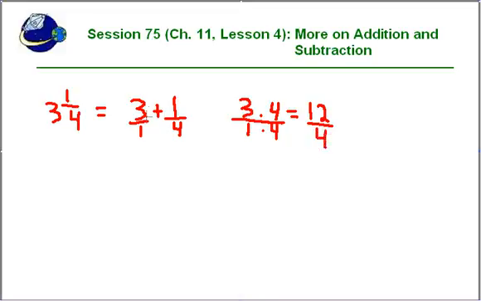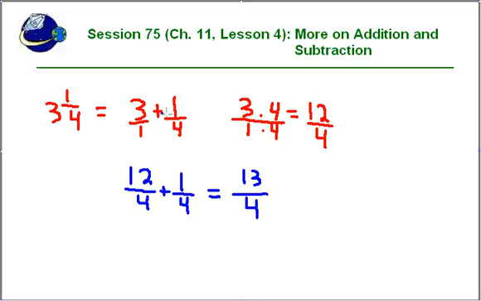Now, our first number, 3 over 1, is now rewritten as 12 over 4. And since our second fraction already has a denominator of 4, we don't need to do anything to it. So I'm just going to simply rewrite it down here next to the 12 over 4. We now have the same denominator, 4, so that's going to remain in our denominator identically, and then we're going to add our numerators together. 12 plus 1 is 13.